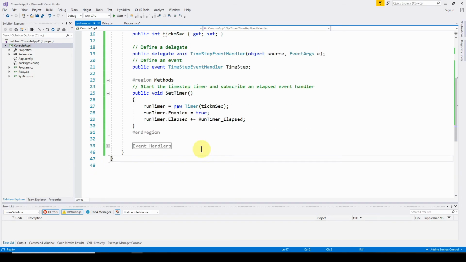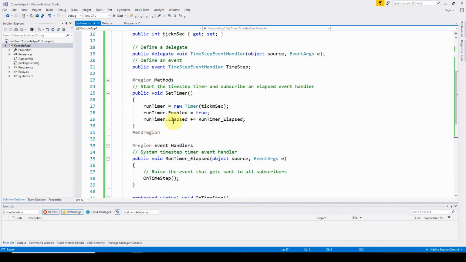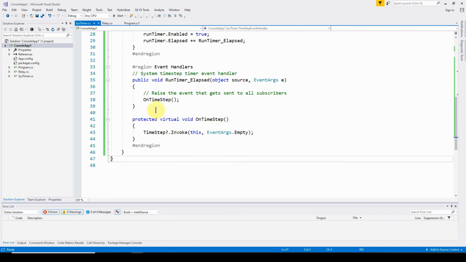So internally, I've got an event handler, which is this run timer elapsed, and it will get notification every time this run timer elapses, in our case maybe every tenth of a second. It calls this method below here, which is on time step.